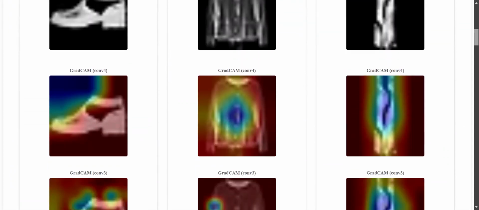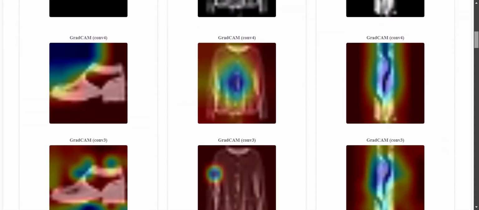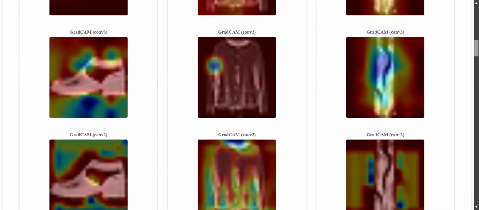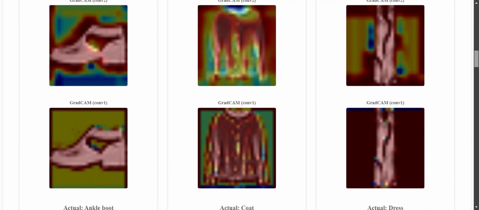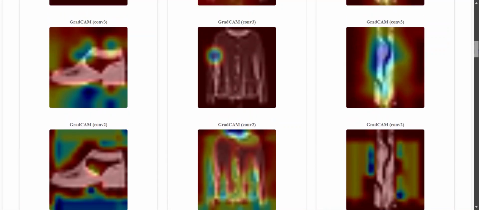For each image, we would see the GradCam outputs for each of the convolutional layers. Usually, GradCam helps in identifying the issues in the model where misclassification happens.